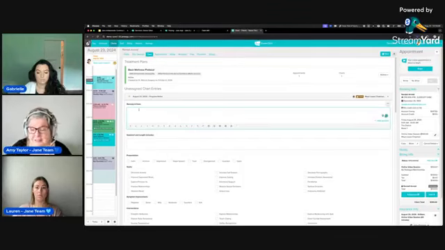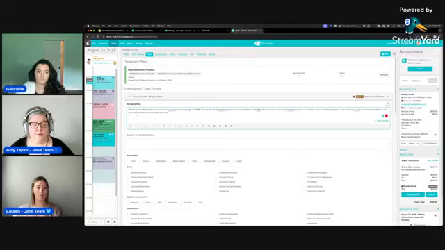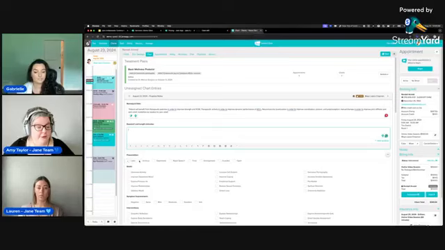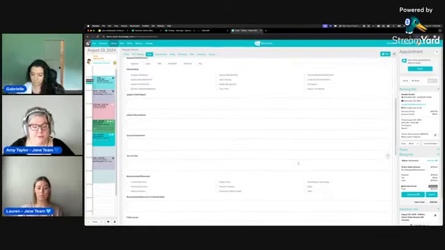Okay. Couple of key things about charting in Jane. In any one of our text fields, if you're using a device that allows it, you can use the device's microphone to dictate into any one of these fields. We also have something called phrases. So they start with a backslash and you can put in an entire sentence, even an entire paragraph. So if you find as you're going through your session notes, you've typed the same thing again for the third time, you can actually go ahead and highlight it and turn it into a phrase right in the chart. Okay. Then you're able to, of course, click all of your check boxes as you move through the notes and your session.